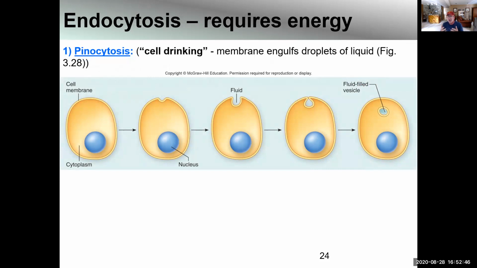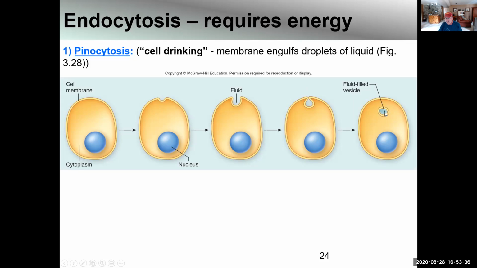Here we have cell drinking or pinocytosis. So to orient you, here's our cell, here's the cell membrane, here's the outside of the cell in light blue. When a cell undergoes pinocytosis, it's bringing in fluids from the outside. We sometimes call this extracellular fluid as opposed to intracellular fluid. Intra meaning within. This is extracellular. It's outside the cell. And so what occurs is the cell membrane sort of pinches inward, like we see here, and a vesicle is formed. Here's our fluid-filled vesicle, which is then utilized in some manner by the cell. That takes energy to form this little fluid-filled vesicle.